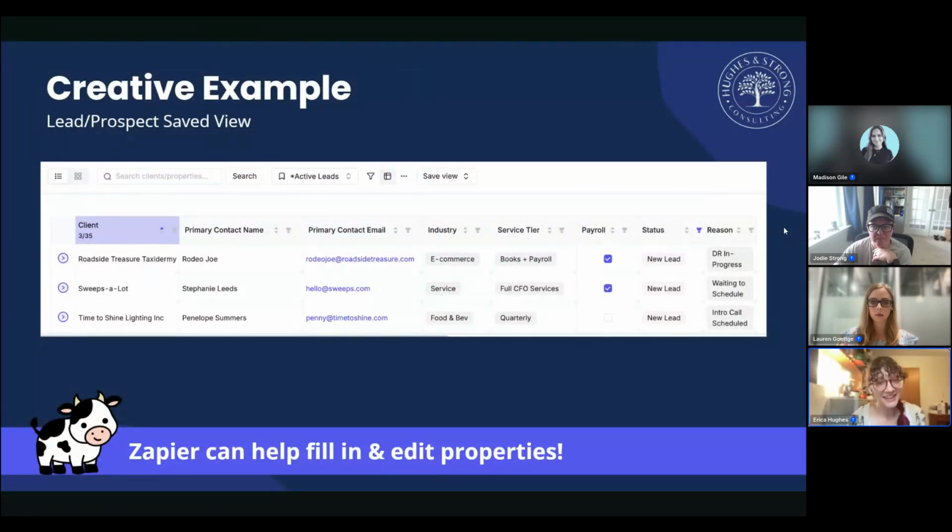And we can get really creative with this. This is where I get really nerdy, and we can even do things that are a little bit outside the box, like being able to save our leads or prospects. This is, again, just an example that we can create any columns that we need to organize the information that we need on our clients. So if we want to keep new leads or prospects or people that are in the diagnostic review phase in sales in Keeper, we can create properties just around that and create a custom view just to show those and filter those leads outside of all of our other bookkeeping clients.